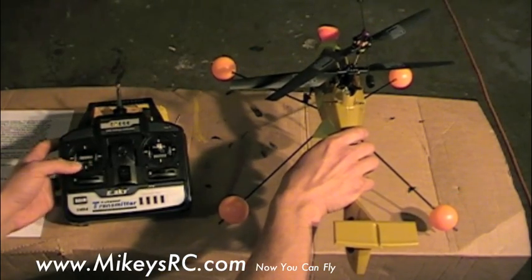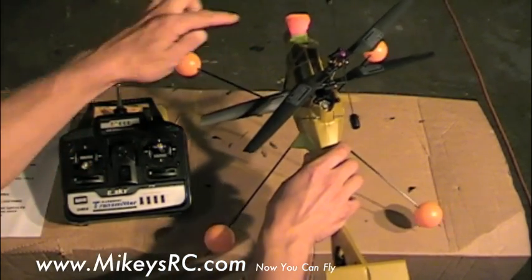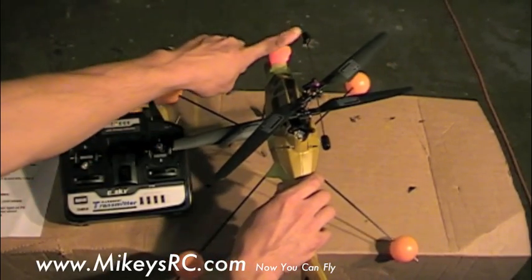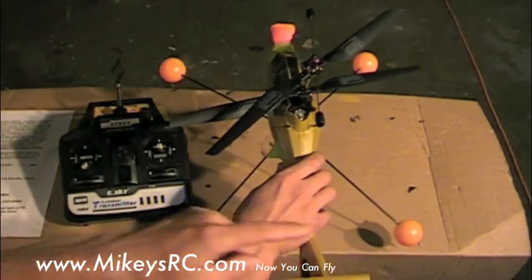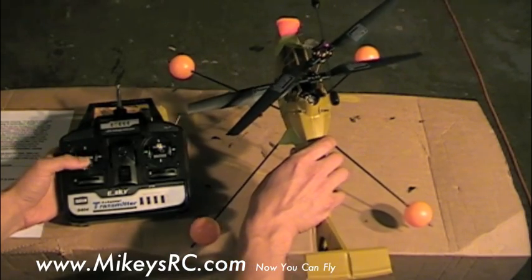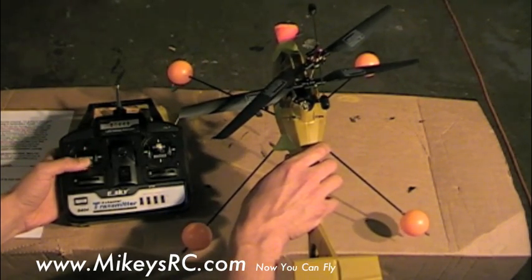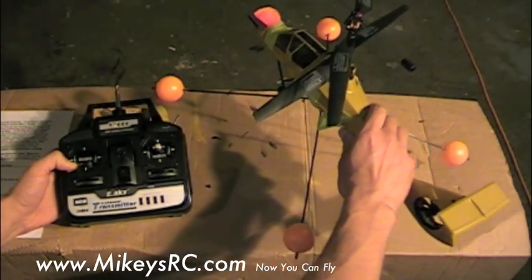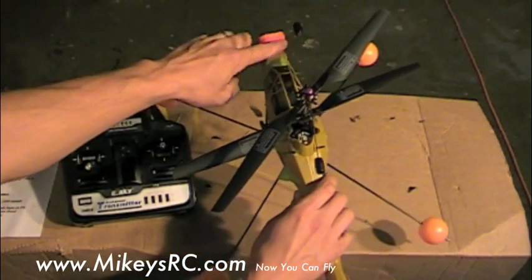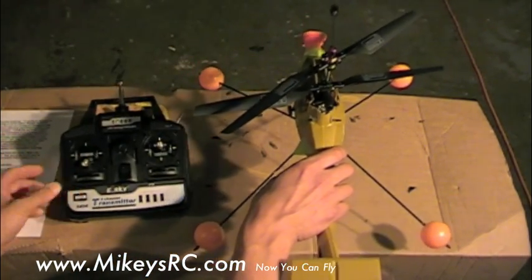Moving the rudder left to right makes the nose of the helicopter move left and right. So that's why I want you to focus on the nose during the training instead of the tail, because it can get confusing if you focus on the tail. Watch as I move the rudder to the left, the tail actually moves to the right. So again, try and focus on the nose of the helicopter for orientation purposes.